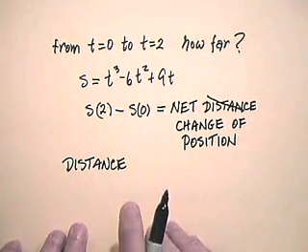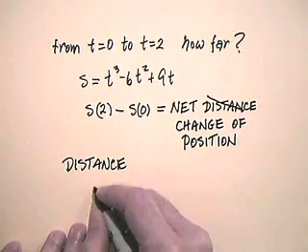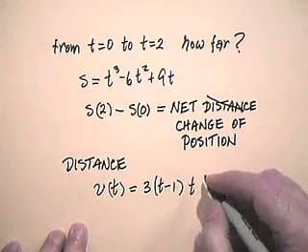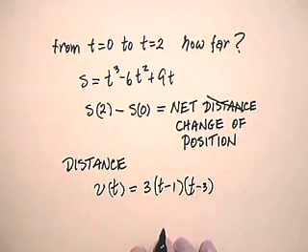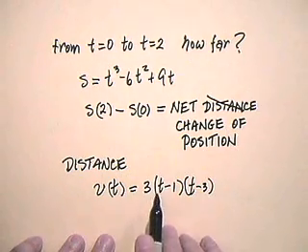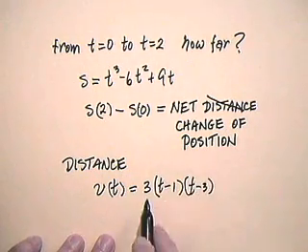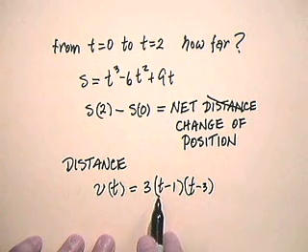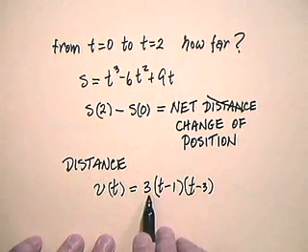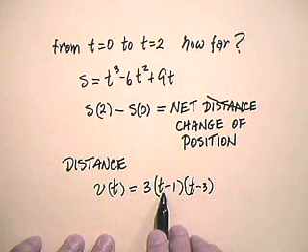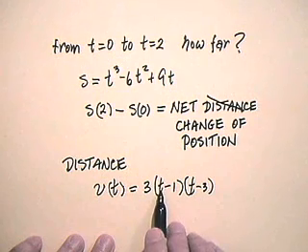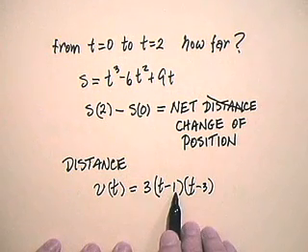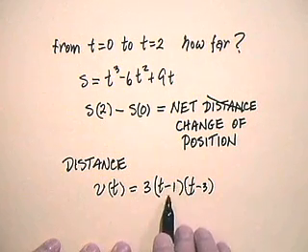Now, remember our velocity function, v of t, we factored, and it was very easily seen to be 3 times the quantity t minus 1 times the quantity t minus 3. So what's its value at t equals 0? At t equals 0, we get negative 1 times negative 3 is positive 3, times 3 is 9 meters per second. So at t equals 0, the velocity is positive, and then as t increases, notice this factor right here, as it gets to be slightly positive, a positive number minus 1 is still negative, but when it gets to 1 and passes 1, this factor will turn positive.